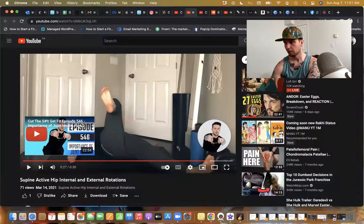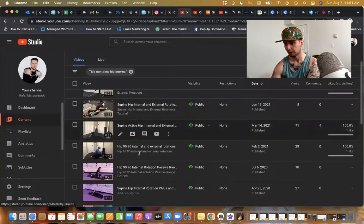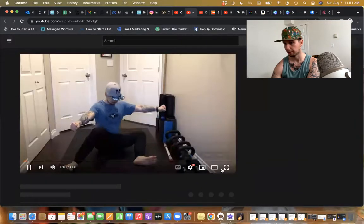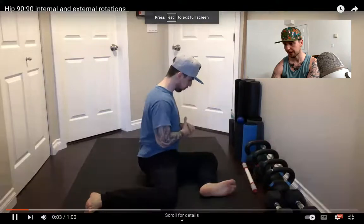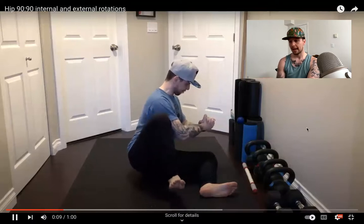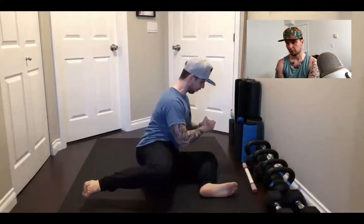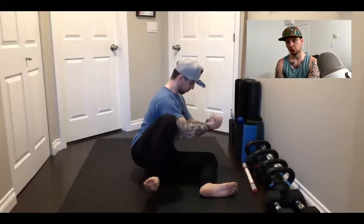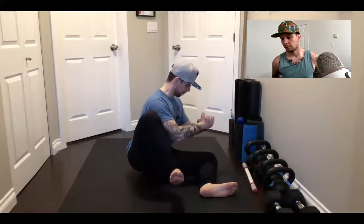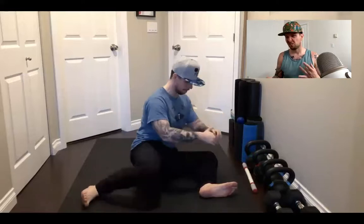I'll give you a couple more, and then we can maybe finish up and talk about why this is going to influence a lot more than we think. So again, we're back into a 90-90. And what we're doing with that trailing leg is taking it through external rotation again and back to internal rotation, but holding there and trying to drive that ankle up. Again, challenging exercise, but sometimes what you need to do is keep loading those tissues that are responsible for hip internal rotation. So now this is number 6 for our exercises.